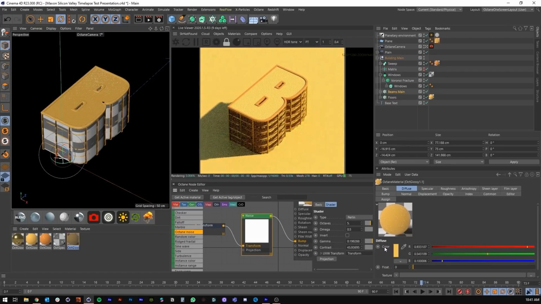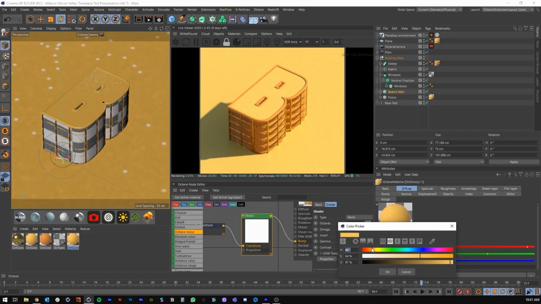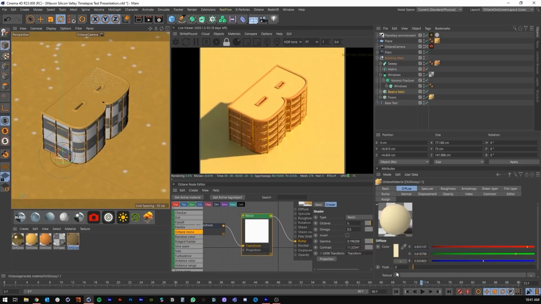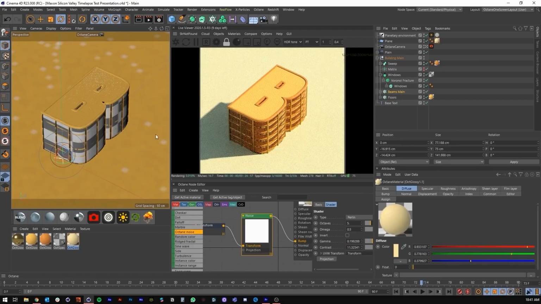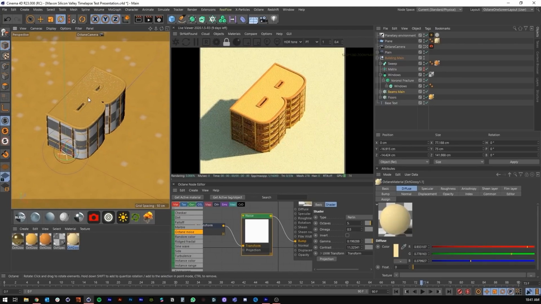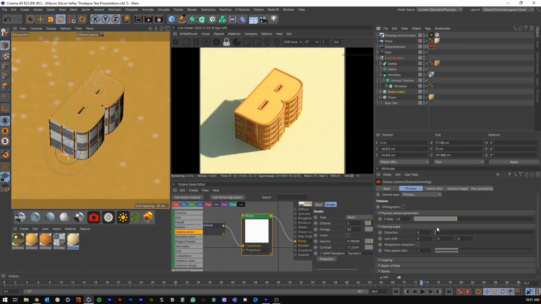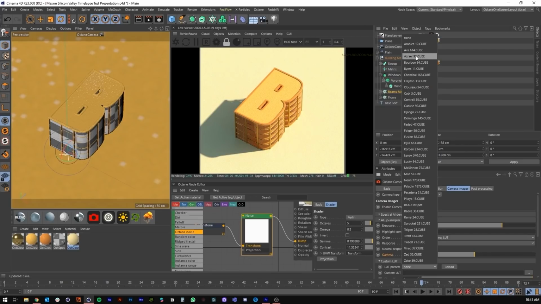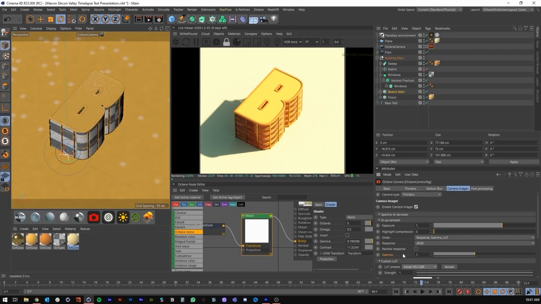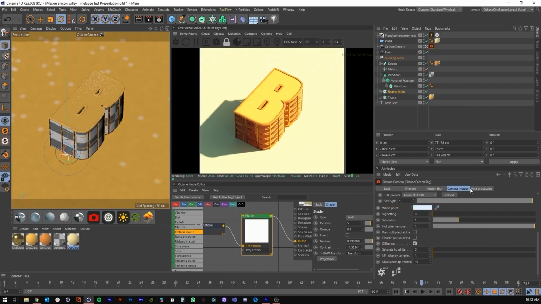Something like that looks good. And let's maybe bring this to a light yellow like that. A little more there. All right. Cool. And yeah, so that's basically it. Obviously, I'll maybe go in here and add a little LUT or something, maybe make it a little more warm with the white balance.